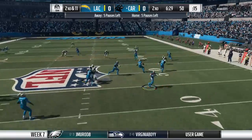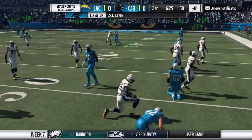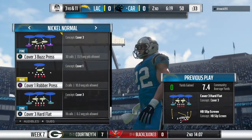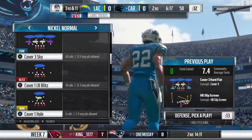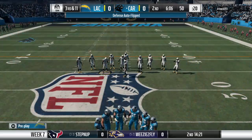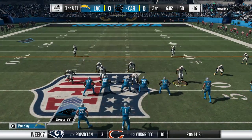From the 50, Newton. They'll set up the screen to McCaffrey. Nothing on the screen that time. Now it's third down. So many screen passes are the result of excellent acting by everyone. But sometimes the guy who's getting the ball tips the play off. The running back, because he's eager to get the pass. And sometimes he doesn't act very well about whether he's going to block or leak out or whatever. And I think that they saw that, and that's why they're able to get to him on it.